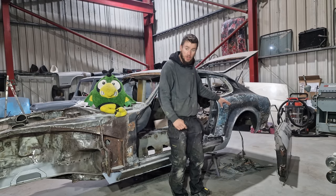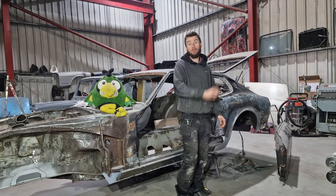Now, in this video, we're going to continue on this corner and get this lower sill all buttoned up. So let's grab some tools and let's crack on.